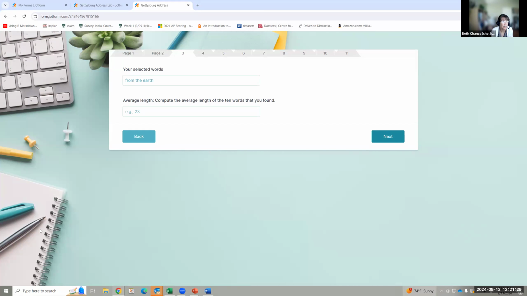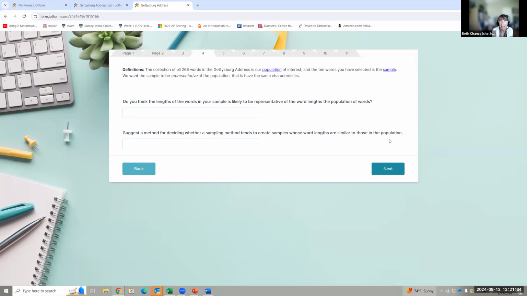This one I don't think checks your mean, so I'm just going to enter a number. But again, that's now stored. It's stored like in a spreadsheet for me, so I can go back and access everybody's answers if I want. Now I give them the definitions. These are links, so I try to make sure there's some built-in support if they want to see additional definitions. But then these are where, maybe in that lab environment, I'm having them work together with a partner, and they're just typing in these answers, and they're going to submit this, and that's what I'm going to grade them on.